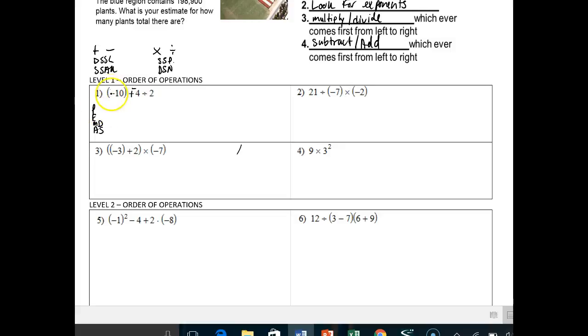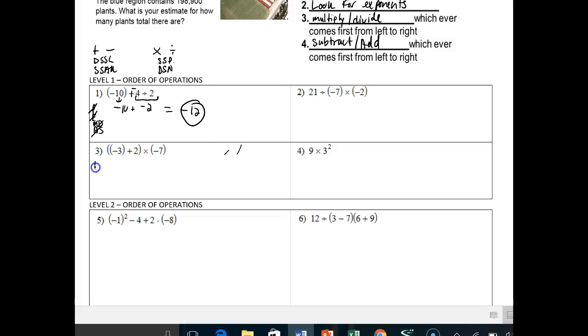You look for parentheses. Are these parentheses? No, these are just saying, hey, I'm negative. Exponents? No. We don't have any of those. Now I'm looking for multiplication or division. I have division. Negative 4 divided by 2 is negative 2, so I have to do that first. I don't have any more left, so I literally bring down what's left. So negative 10 plus negative 2, and now I add because that's the only thing I have, and this was SSAK, so I get negative 12 as my answer. You're going to have to do a lot of flipping back and forth between the rules.